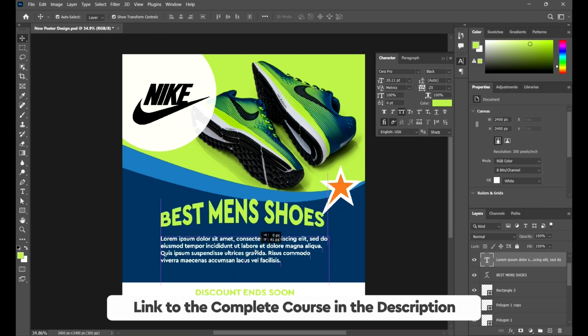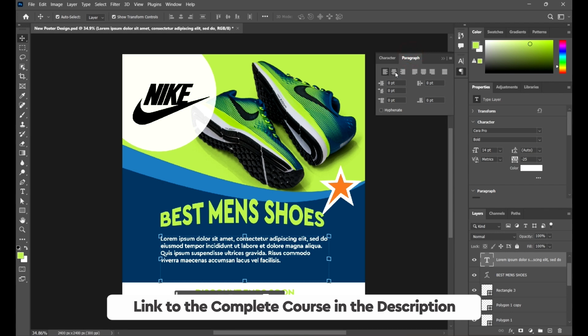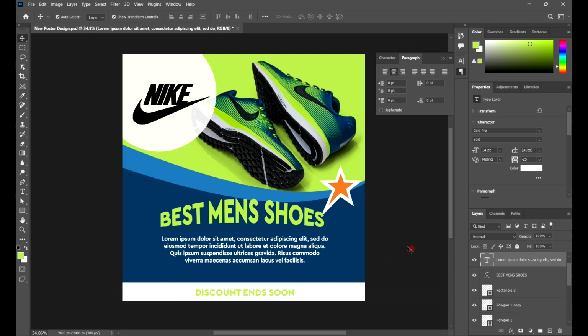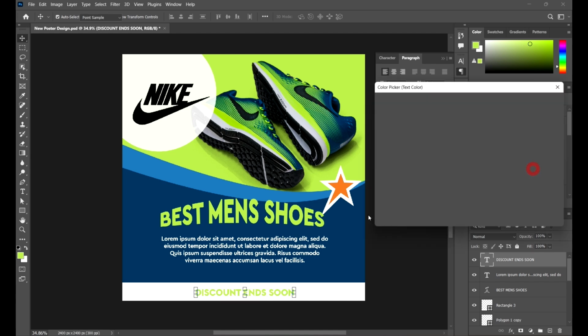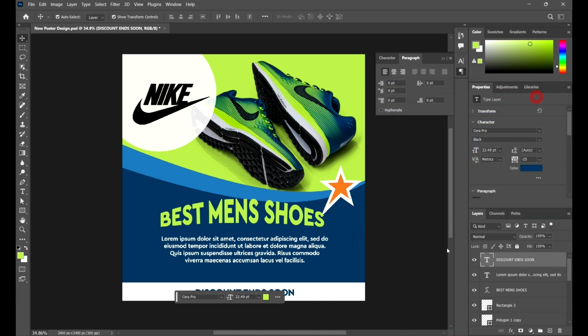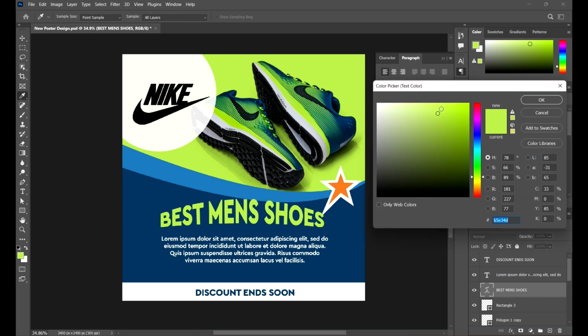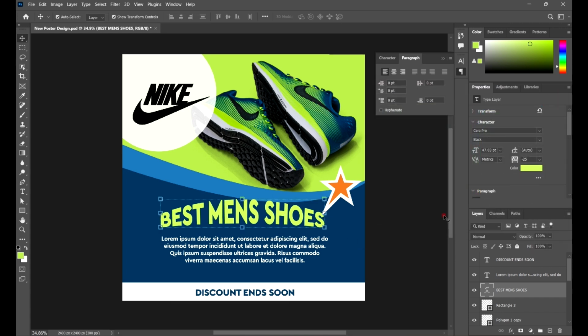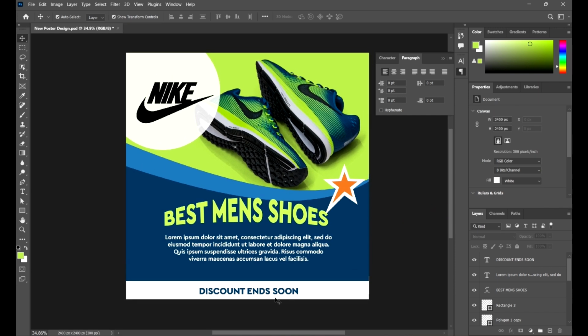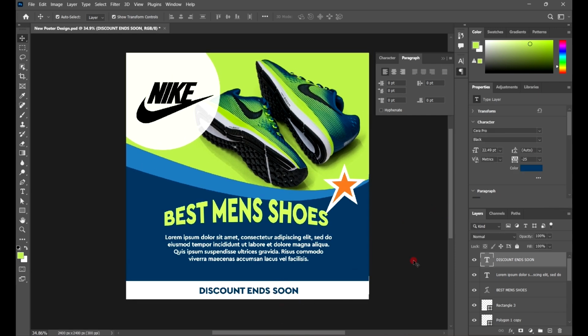Now for our body text, I'm going to give this a centralized paragraph. So this is perfect, and for you, I'm going to give you blue color. Perfect. And maybe we should make this color a bit brighter because it's under a blue background. And yeah, this looks perfect.